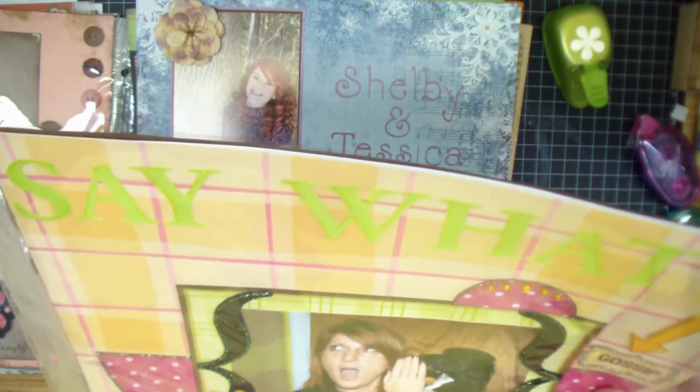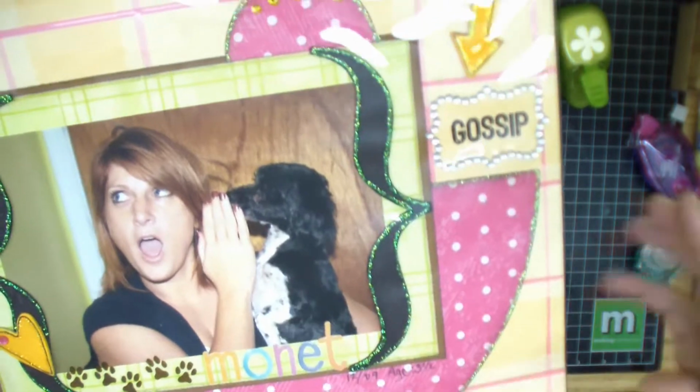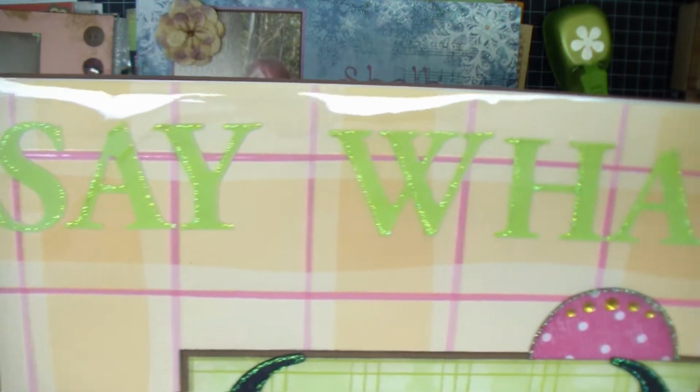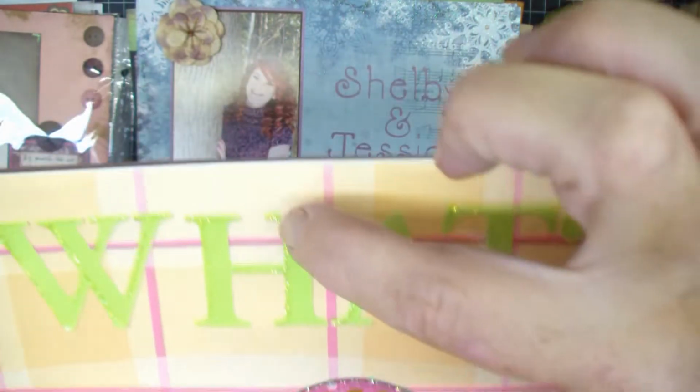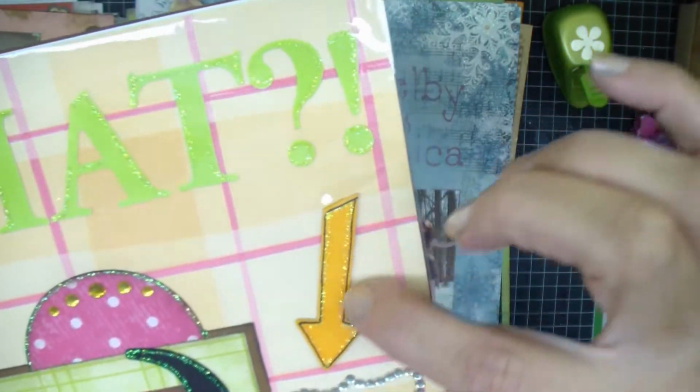I cracked myself up. We were in my daughter Rachel's room, and Monet came in, and she loves to sniff mascara. And then she started sniffing my hair because I just had my hair cut, and she loved the hairspray. So Rachel, I said, take a picture. And I just started acting funny like Monet was telling me a secret. And then I used the title, Say What? And I used again my stickles. Gotta love my stickles. And then I made my own little arrow.